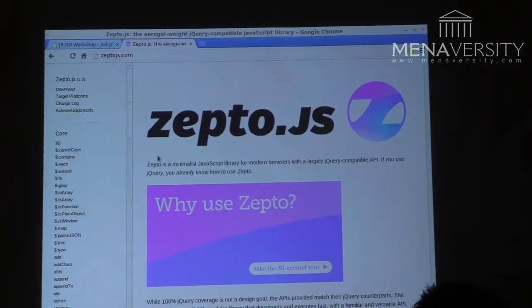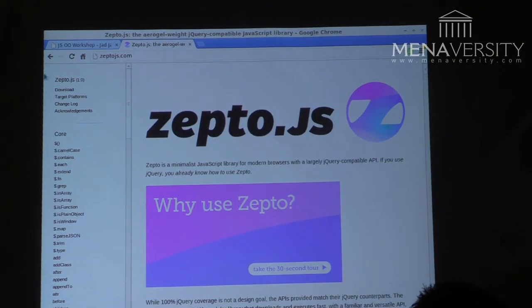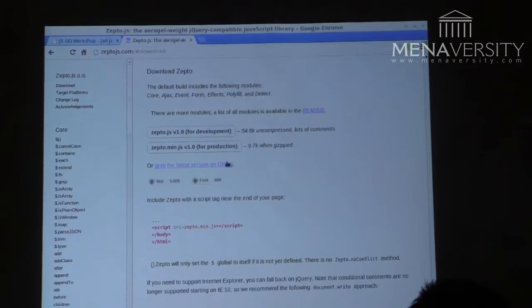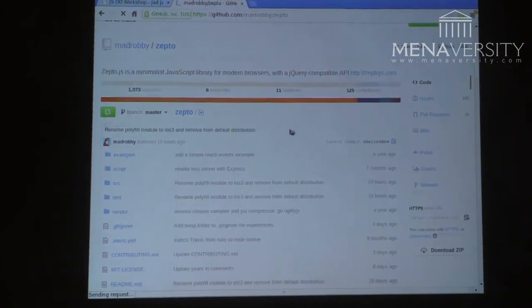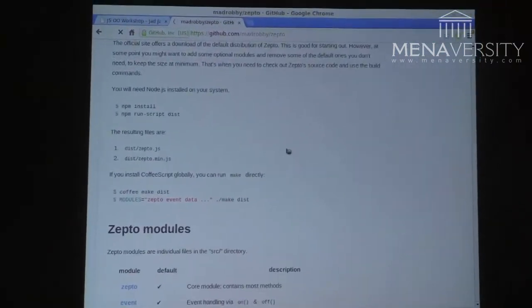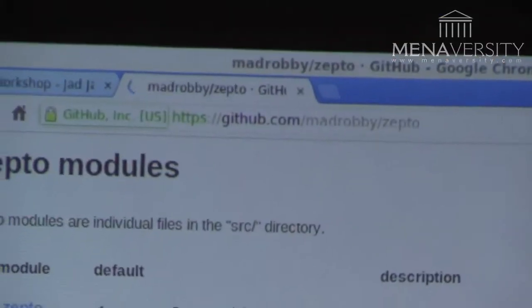Okay, so I navigated to zepto.js.com, going to the download section, then the GitHub project. We can clearly see that Zepto is formed by several modules.